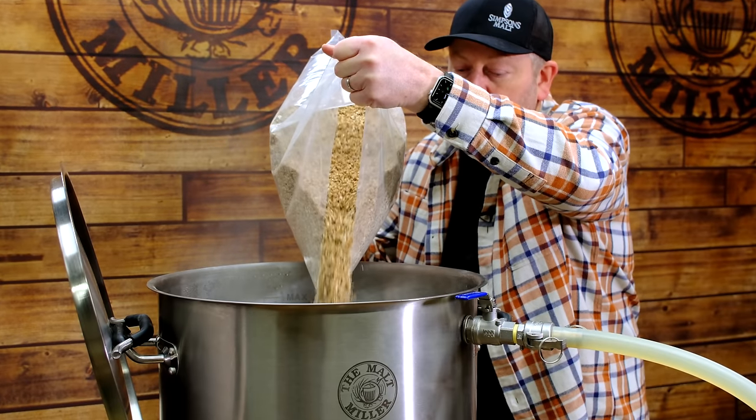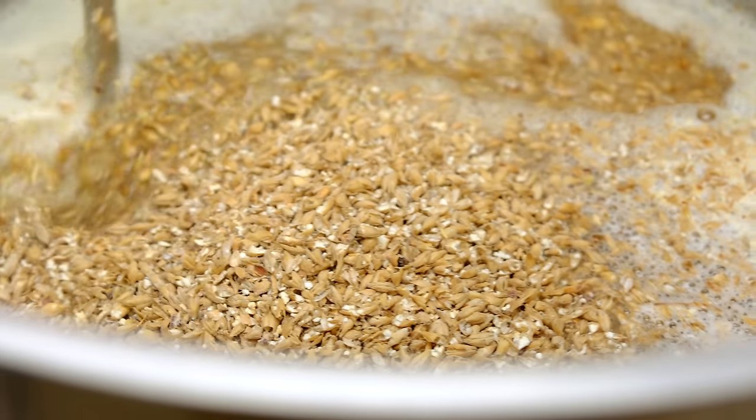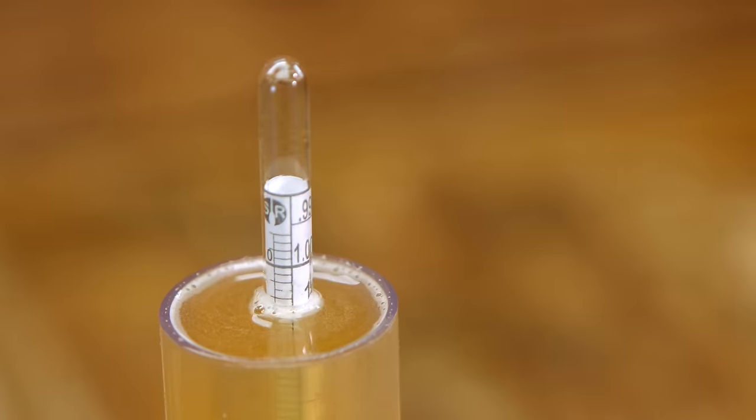When we think about beer, we're really talking about the dissolved sugars that have been extracted from the starches in the grain during the mashing process. Dependent on your recipe, the amount of sugar dissolved in your wort will vary. If you're brewing a really big super strong IPA, double IPA, or imperial stout, you're going to have tons of sugars dissolved in the liquid. If you're brewing a table beer or maybe an ordinary bitter, then the dissolved sugars are going to be far less.